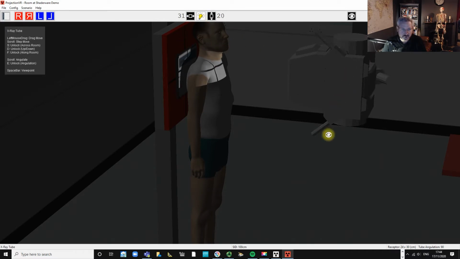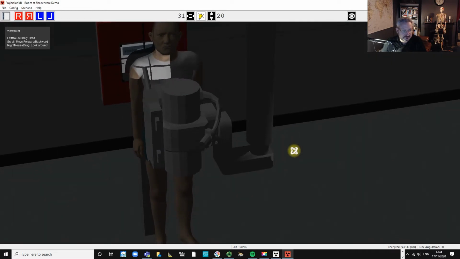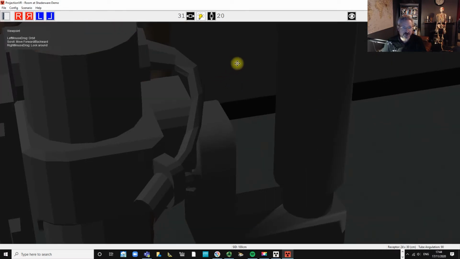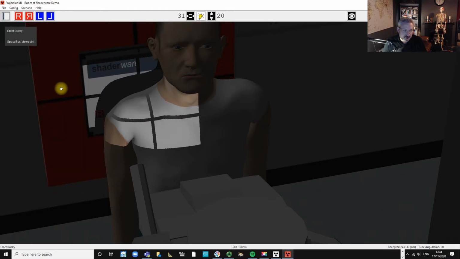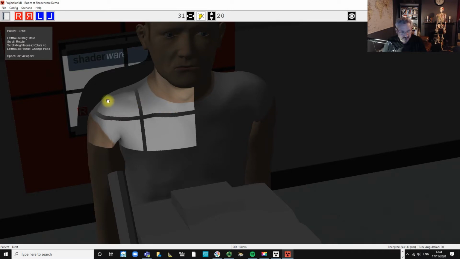Okay, so we're aiming for the clavicle here. He's got his shoulders a bit hunched up, so the clavicle is down low and up high here. It's more on a sort of diagonal. So we've got to make sure we know about that. It depends on whether they're very badly injured or whether they've particularly tensed up, whether or not they're going to have their shoulders hunched up like this.